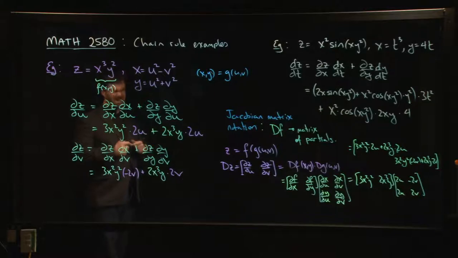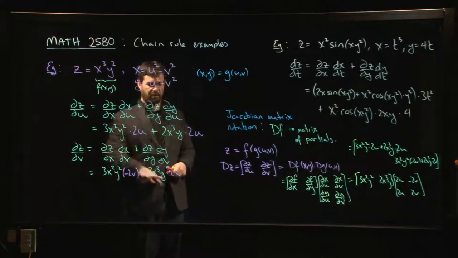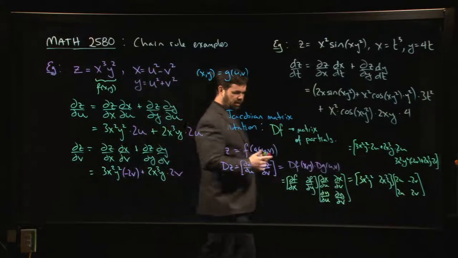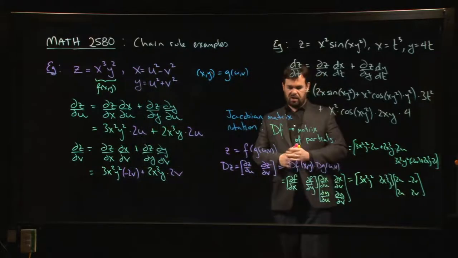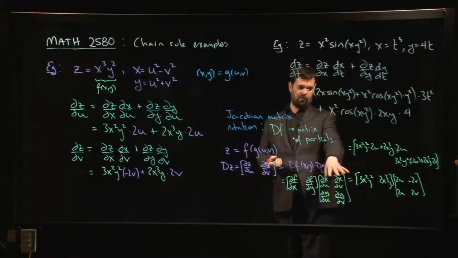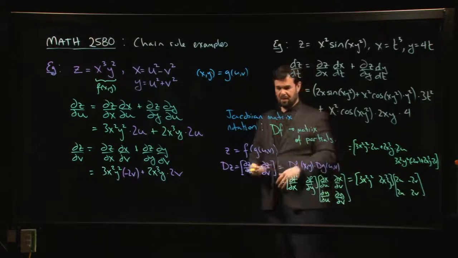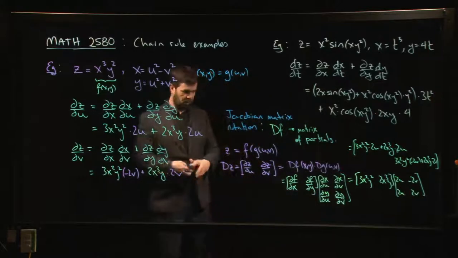So I think in practice, you're probably going to just write out the patterns like this every time. But there are times where it's useful to think about the chain rule in this sense, that really there's this matrix multiplication going on. And there will be a few cases where, again, we probably won't use this a lot for computations, unless you find it easier to do it this way, in which case, please feel free to do it that way. I'll enjoy seeing that if that's how you want to do your work.